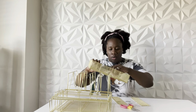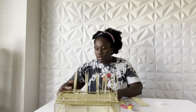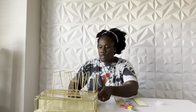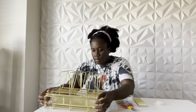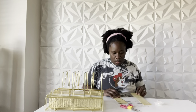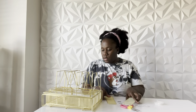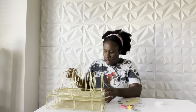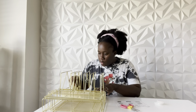Pretty much like a drawer that you can use for the bottom. So this is really easy to set up. A nice little file cabinet. And then these are just some dividers that you can put in. I'm gonna show you guys an up close video once I finish putting it together.